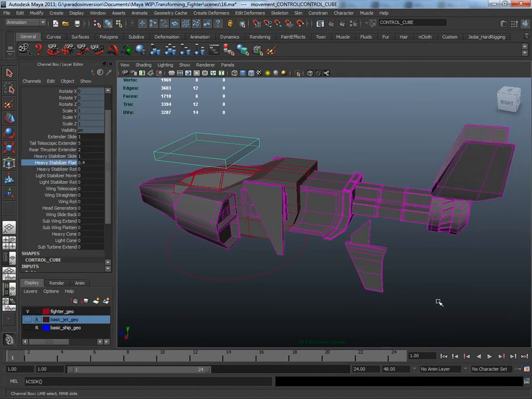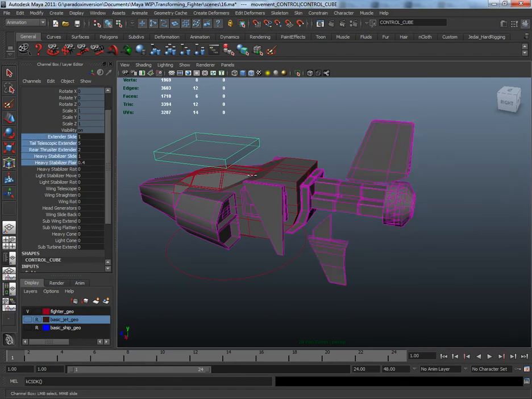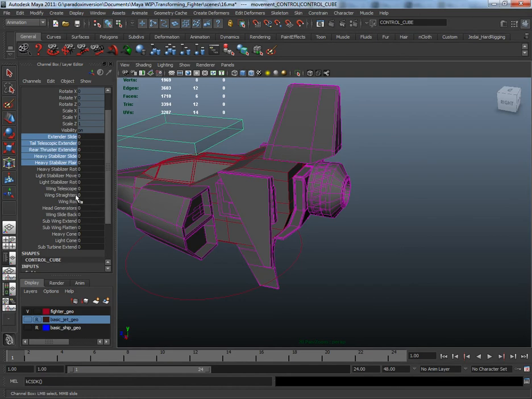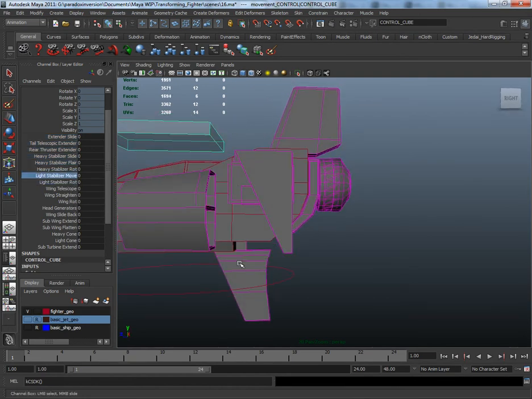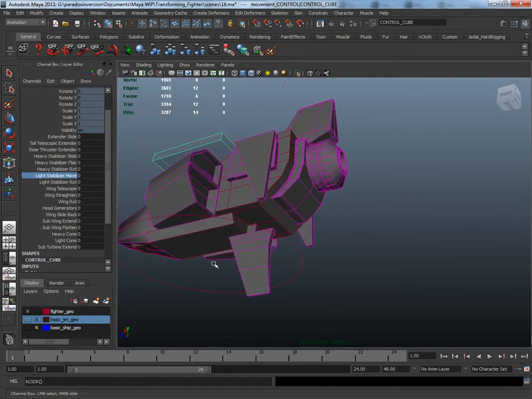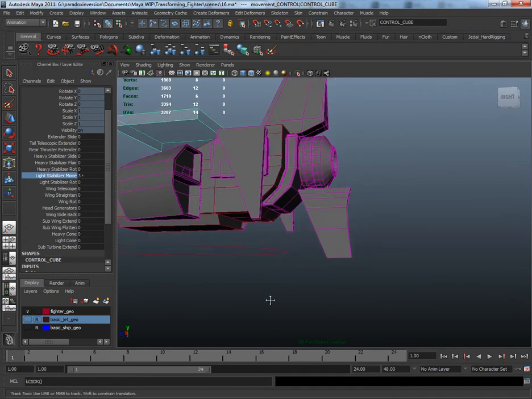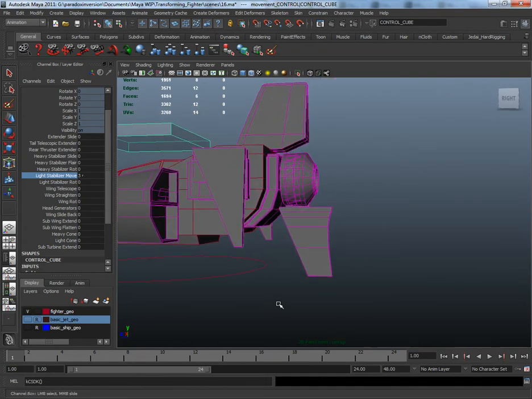Like, for instance, you'll notice this floating fin here. If I go ahead and zero all this out, there's actually a controller to slide that fin back, and I've set it so that when it moves it doesn't separate from the geometry, so it looks pretty smooth. It looks like something could maybe be carrying it back and it's not just floating there in space.